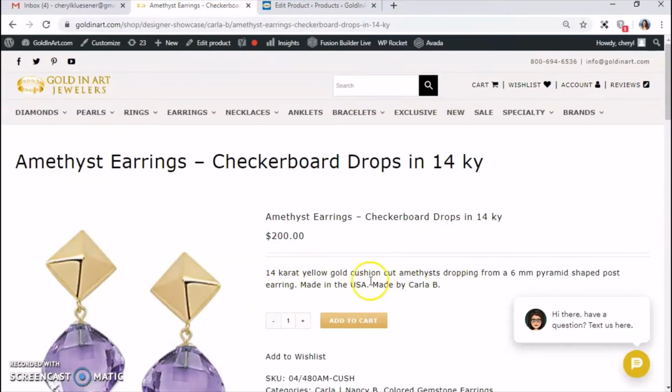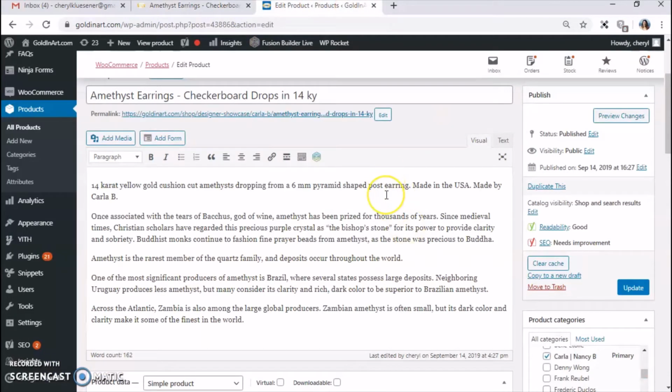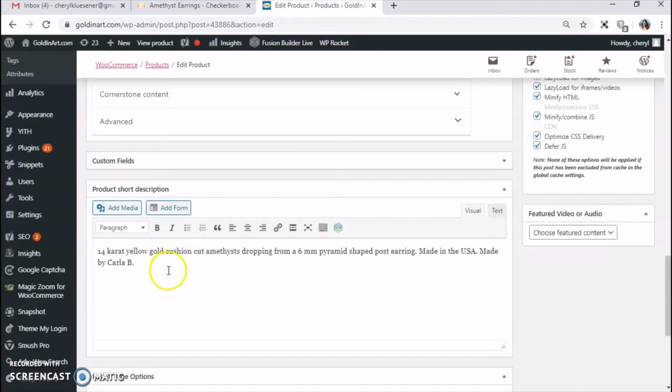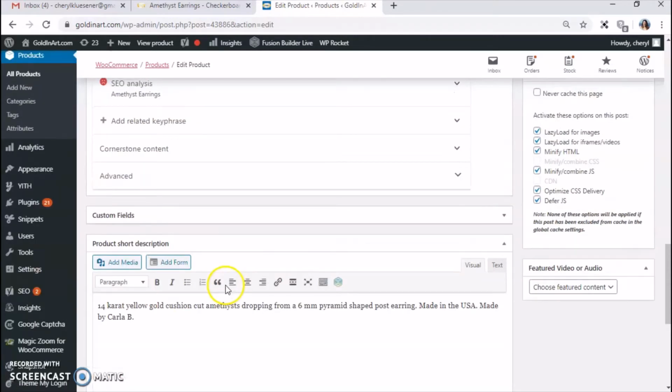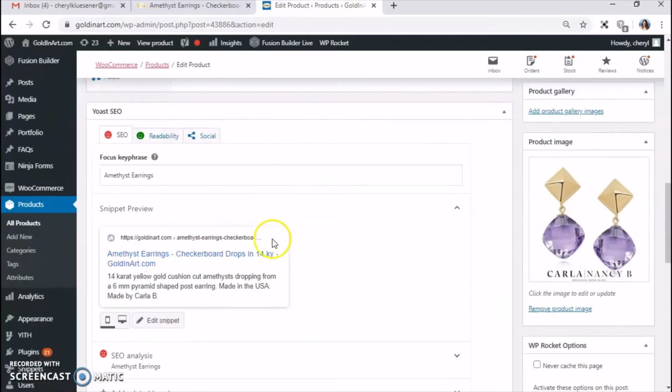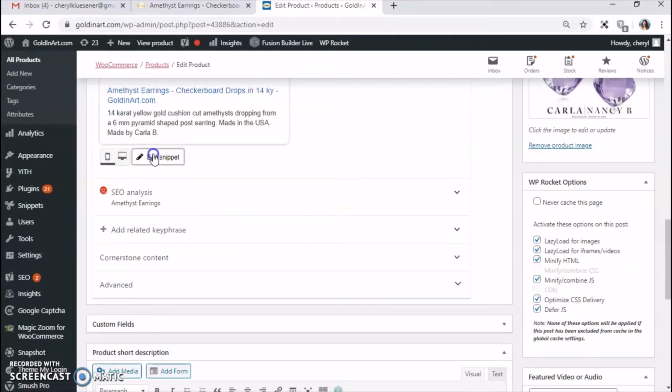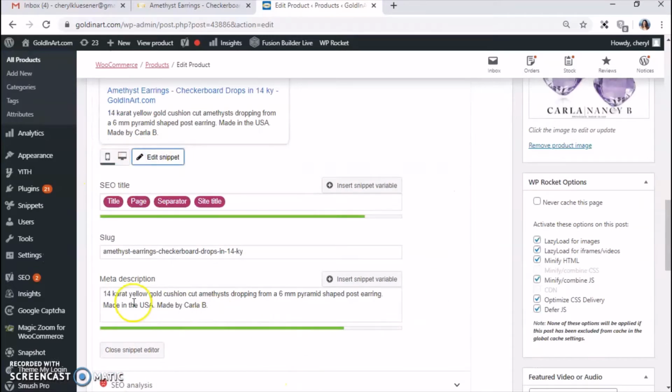This is the short description. It's in the exact opposite place in the back end. I have to scroll all the way down to the bottom, and it says product short description. And this short description goes in one other place in something called a snippet. And that is right here, and right here called meta description.